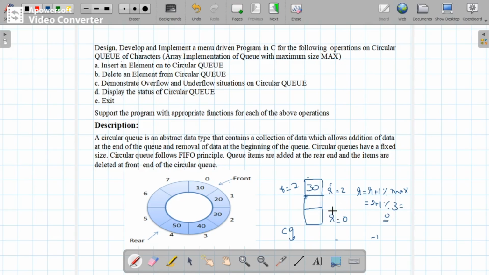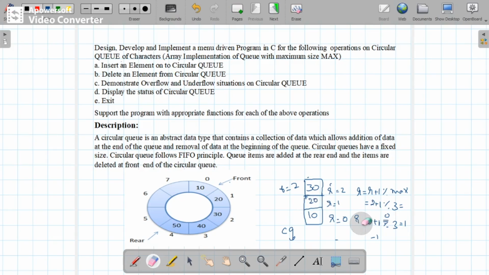Next, suppose I've inserted an element into this location. Now if I want to insert again, I should increment R from 0. R will be equal to 0 plus 1 percentage 3, which is 1. R becomes 1 and then I will insert 20.